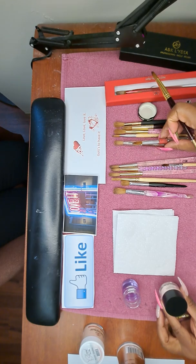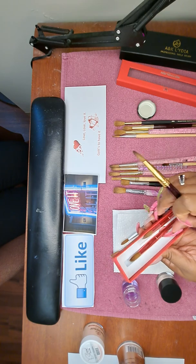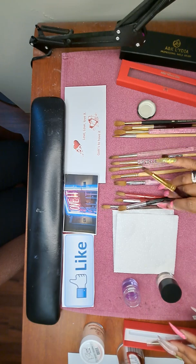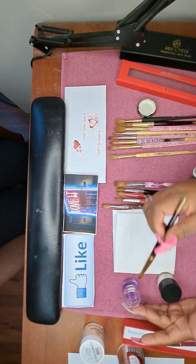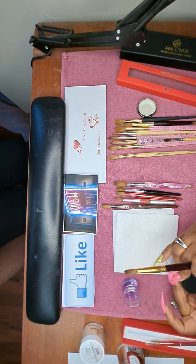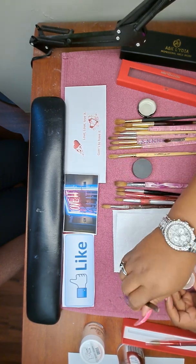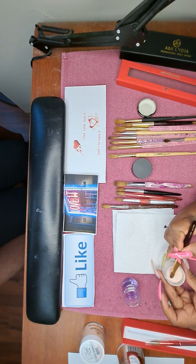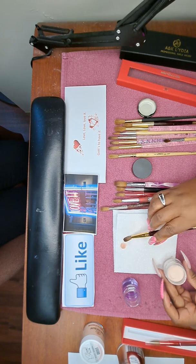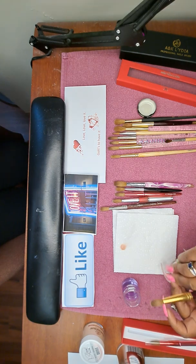I believe this one, and of course everybody knows this red box, is a not polished brush. I believe that one is a higher quality brush, even this one. But this brush right here, I found at my local beauty supply store, and I felt like, oh my God, this brush was amazing. It picks up and has great performance. On-load, off-load, clean brush. That's what you want when you're looking for a brush. Okay. Easy pickup, easy offload.